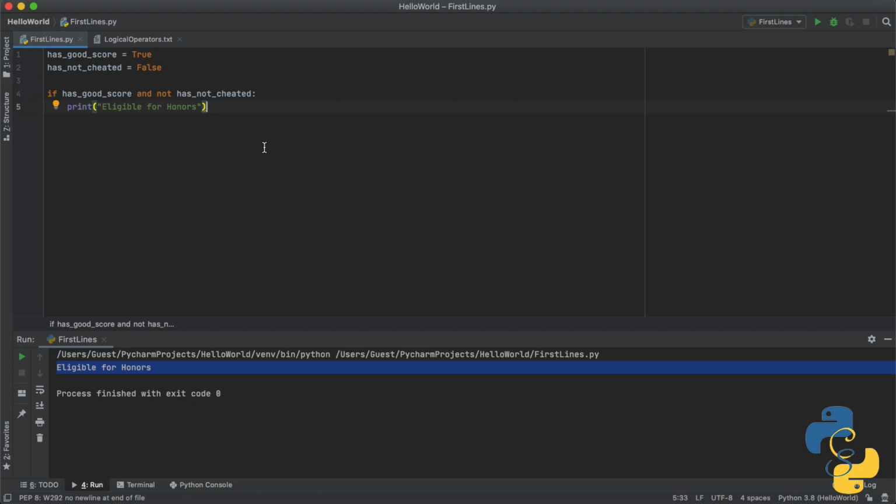But go ahead and pause the video right here and try some of your own examples of logical operators so you can really get the hang of it. And if you do need to, I would highly recommend that you do go back in the video a little bit so you can cover this one more time and really grasp onto this topic, because this is incredibly important, as you will learn pretty soon.